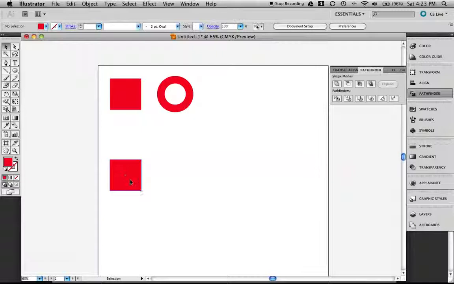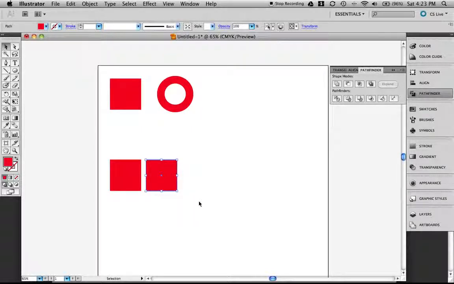So what I can do is take that object and start to drag it. When I drag it, if I hold down the Alt key, you're going to see that I get a double arrow. The double arrow means that it's making a copy. When I let go of my mouse, Illustrator is going to remember not only that I have that shape, but it's going to remember the last move that I made. The last move that I just made was to copy this square and then move it a certain distance. So now the computer is going to remember that that's what I've done.